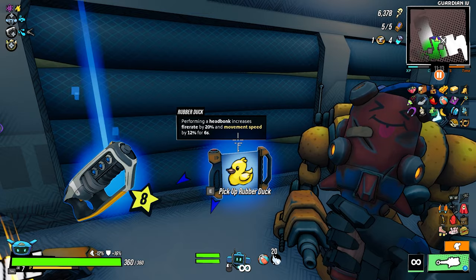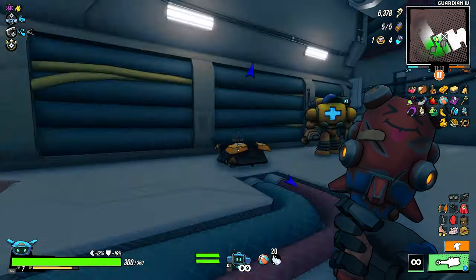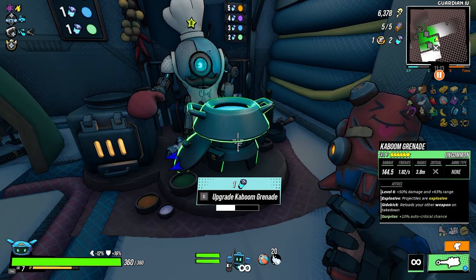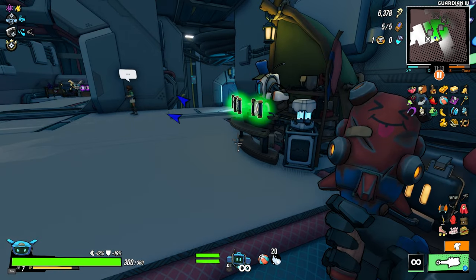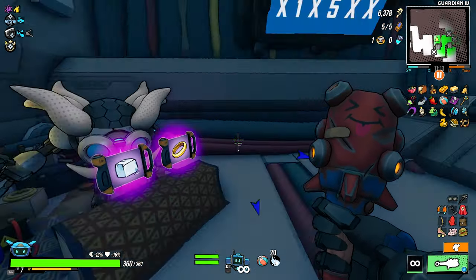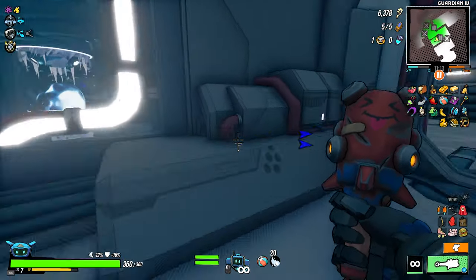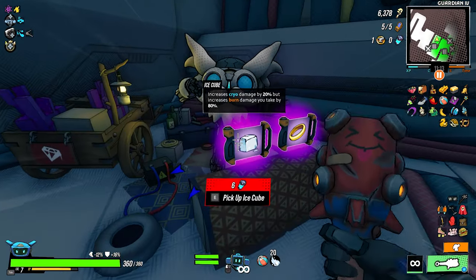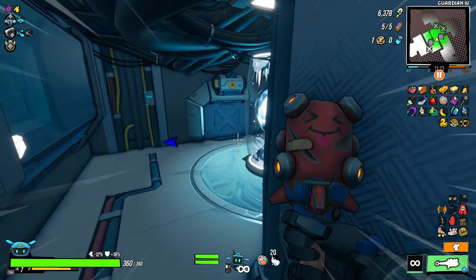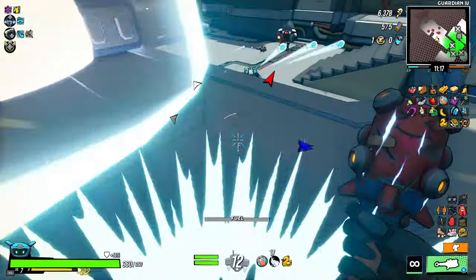Fire rate. Actually, I like this more. Oh no! We would like this so much. Anyways, let's upgrade the Kaboom Grenade 4 freaking times. Wait, I didn't know this guy was here. What the hell, man? And that actually, this is a good one too for our current build. This cryo build. Did I say current build? I think I did.